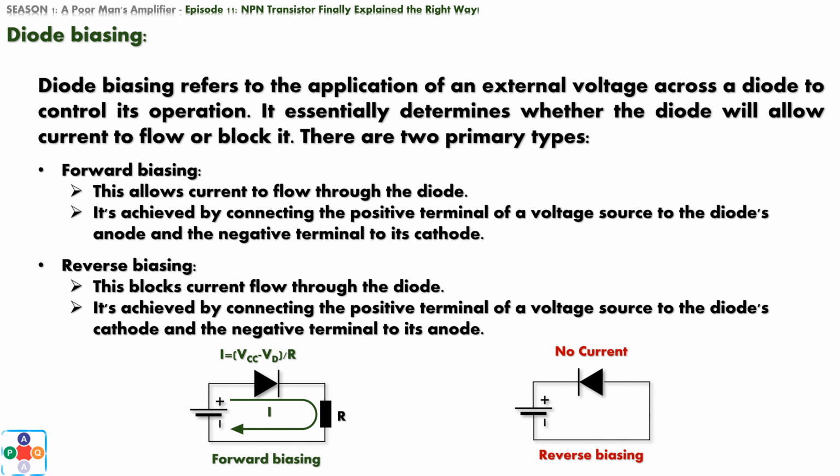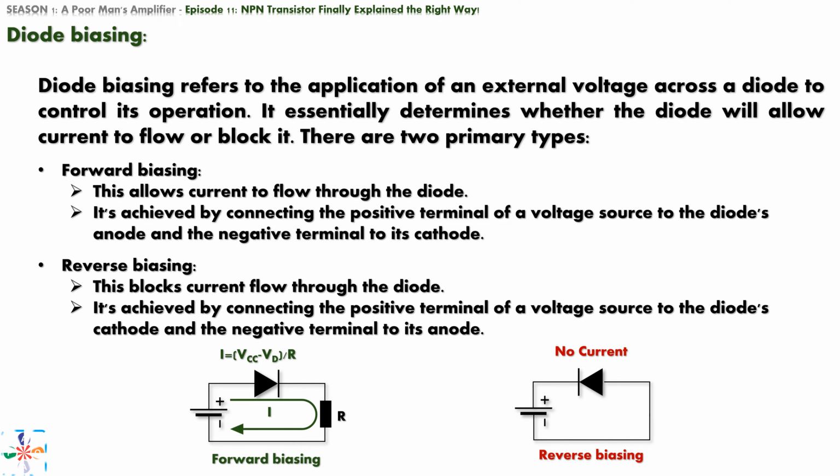Earlier in the video, we briefly mentioned that besides collector, base, and emitter current, there is also a fourth current flowing through the transistor, the base cutoff current. If you watched our video about diodes, episode 7 of this series, then you may be familiar with this topic. In short, the story goes like this: if you flip the diode in a circuit, or to be ultra sciencey, if you reverse bias the diode, there is a small current flowing through the diode.